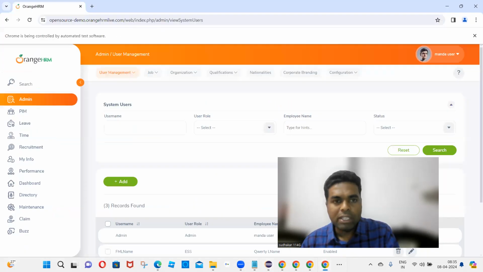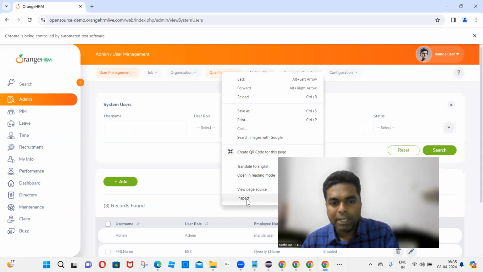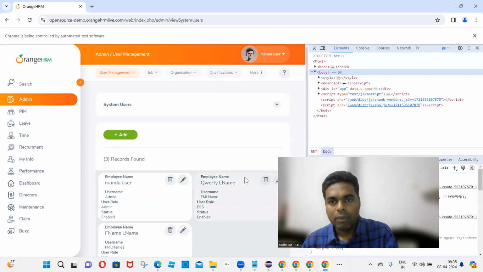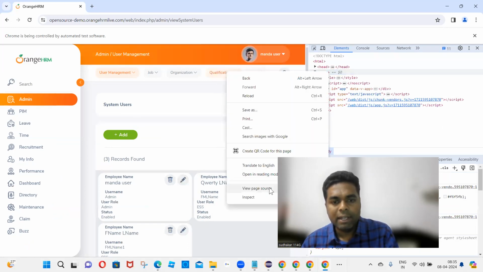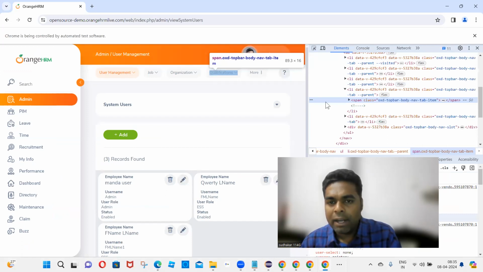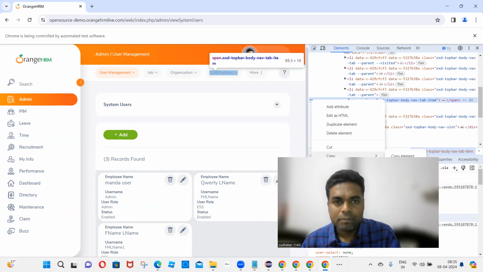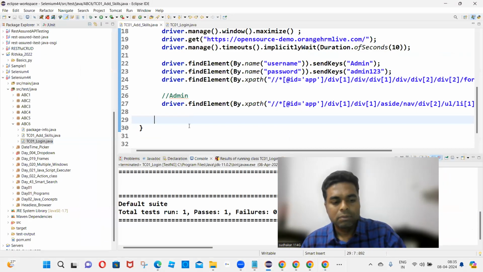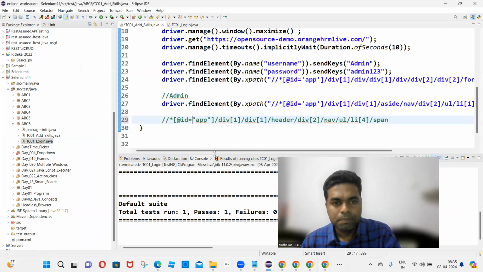So the qualifications. So this is the one, right click on inspect. So body got highlighted, right click on inspect. So developer had not given name or ID. Let's take XPath only. Copy XPath. So this is for qualifications.